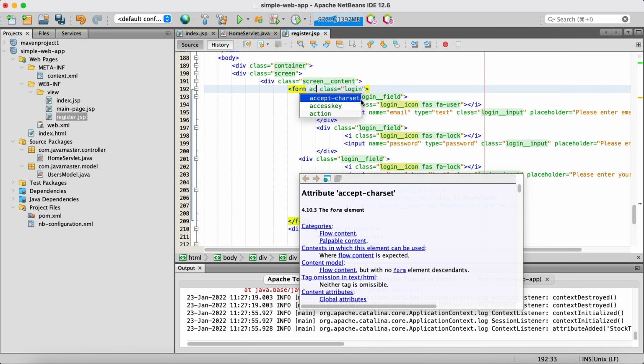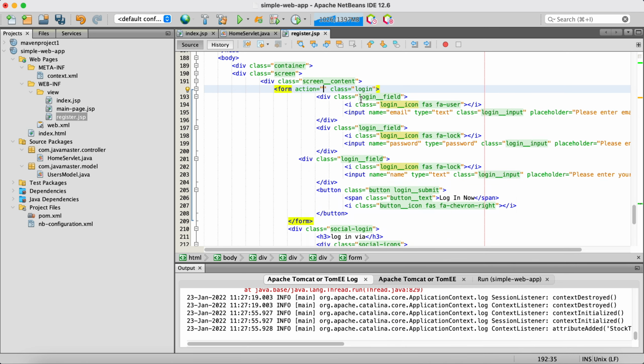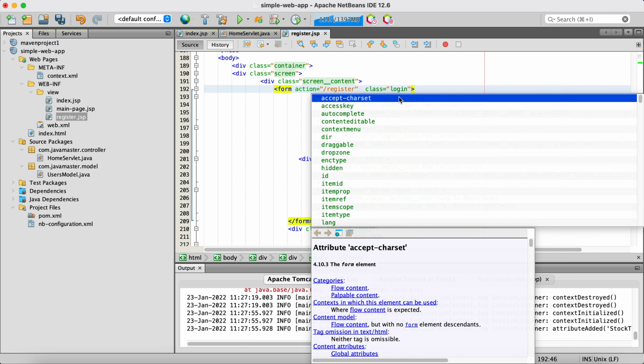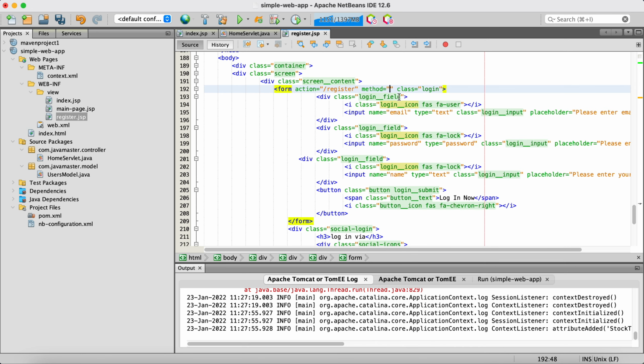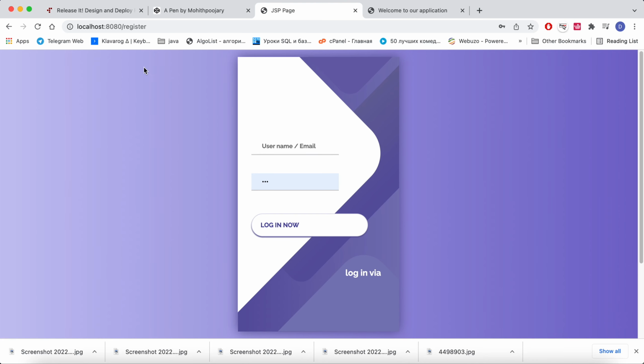We need to add action, and let's say register, and method is post. Post has one difference versus get is because post sends data in the body, while get sending data in the URL.